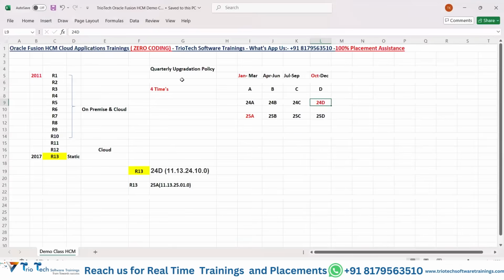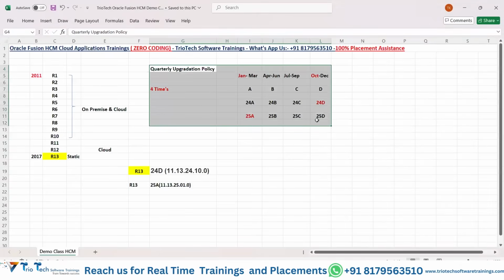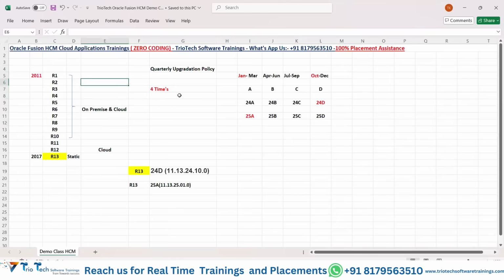During that time, I will tell more about this upgradation policy, what we will do. But as of now, in this initial stage, I want everyone to know how the upgradation sequence is happening in the Fusion system. What sequence Oracle will follow every quarterly upgrade when they're upgrading the application, and what will happen every time. So this is about Fusion environment releases, team.